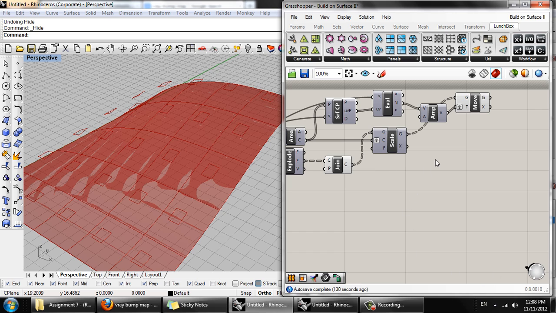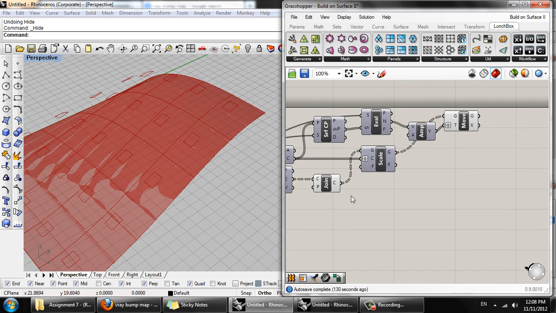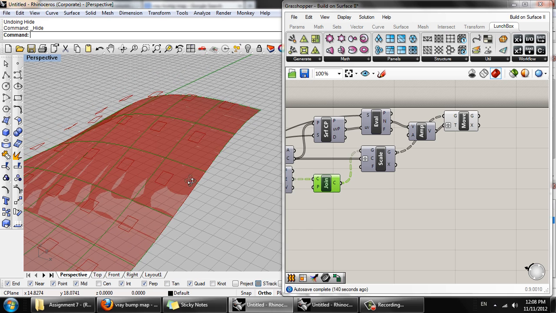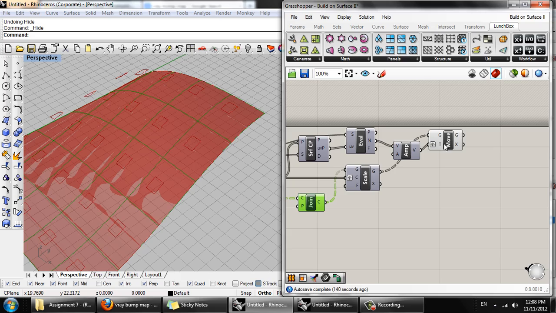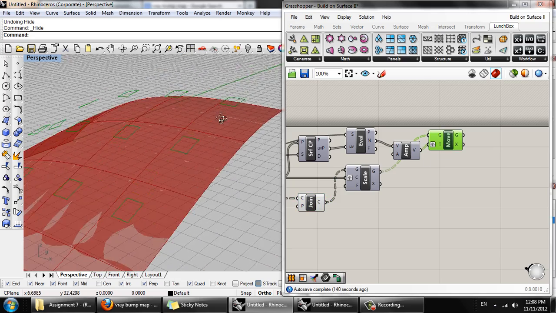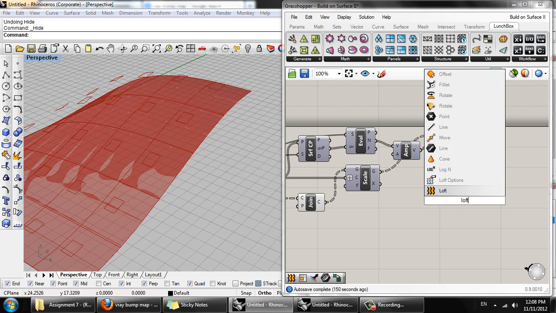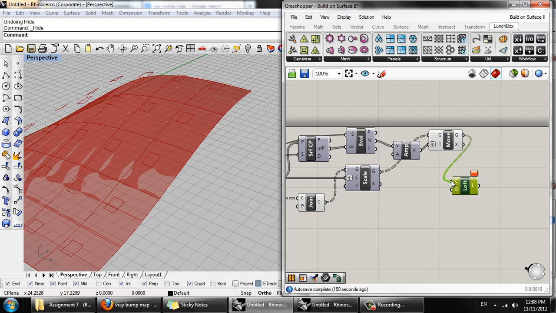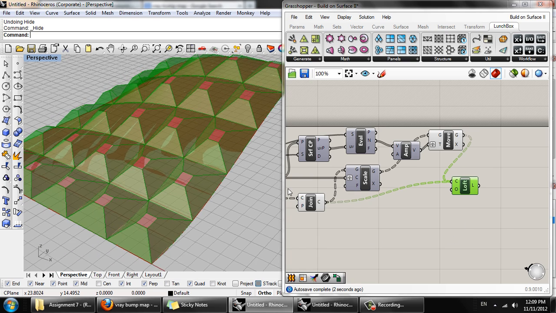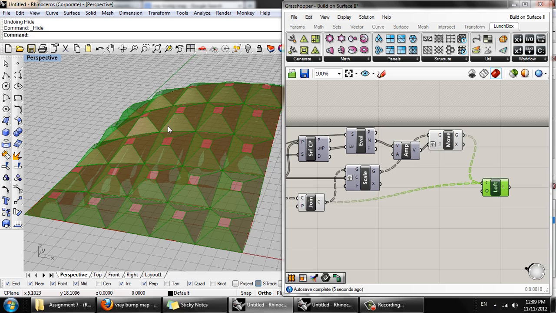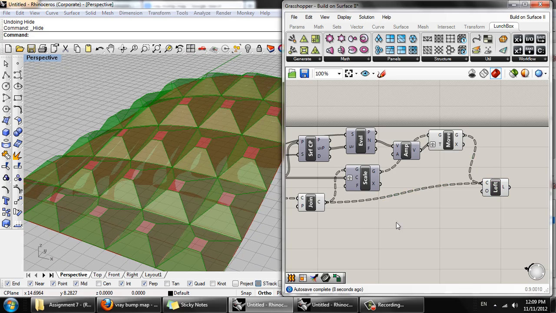Okay, so now we have these two types of rectangles, or closed polycurves, the original boundaries of the subdivided surfaces, and these now moved up and scaled down versions of them. So if we just loft these two together, we can create a kind of irregular truncated pyramid. So we drag this, and then holding shift, you see this little plus sign that comes on the end of my cursor. We can squeeze two inputs into one object like that. And so you see that now it's given us these nice four-sided lofts.